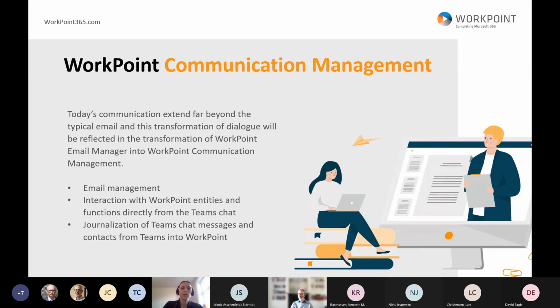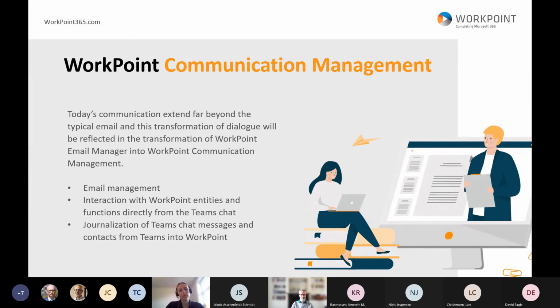So it comes with all the functionality that we have today for email management, but also with what we will cover in just a second, the ability to interact with WorkPoint solutions directly from Teams chat. So not the Teams App Studio that we just saw, but interacting directly, executing actions from Teams chat.